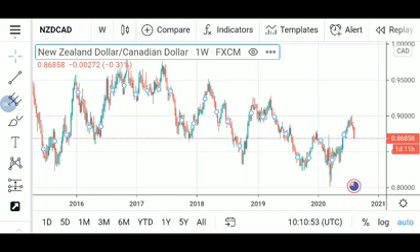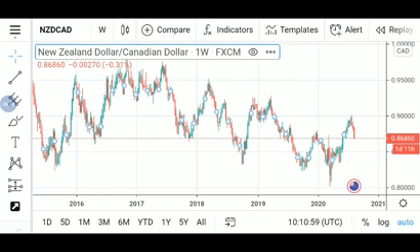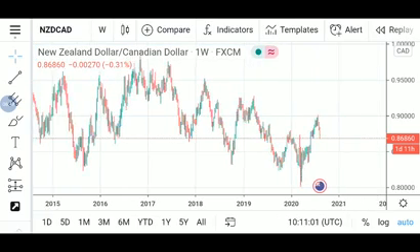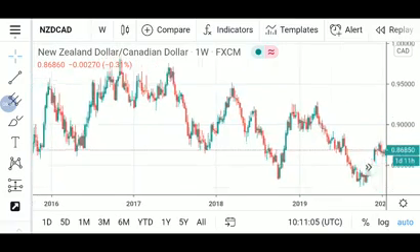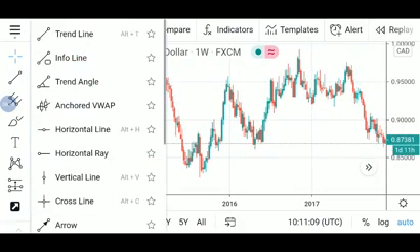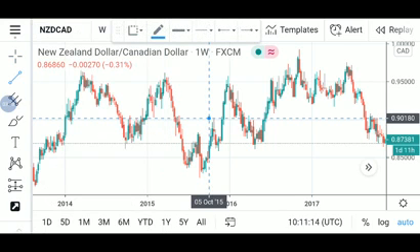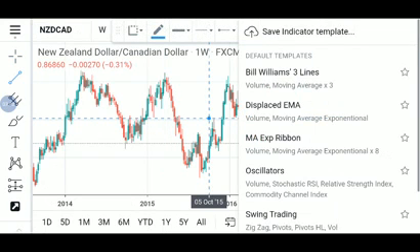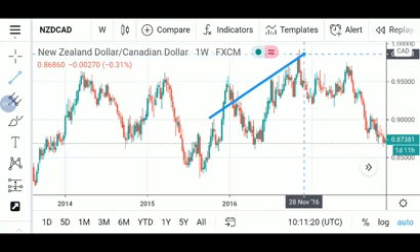Okay, it's a little tricky to run, but move this up. I don't know what I just did. Trend line, put it down there. Oh, goodness.